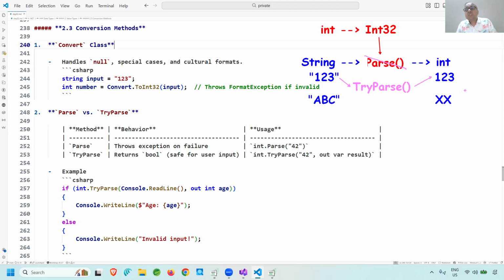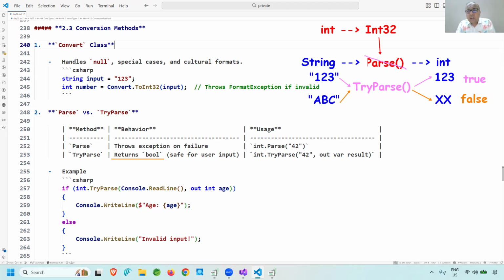Since the conversion is successful, the return value will be true. However, if you pass, let's say, ABC to TryParse, this cannot be converted to an integer anyway. At that time the conversion is not done, and instead of throwing an exception, it will return false, because the return value of TryParse is bool.